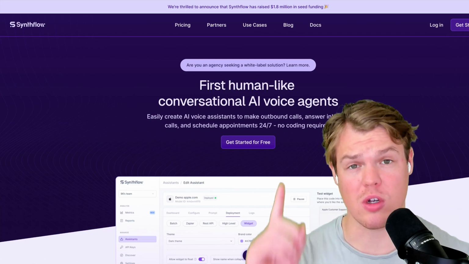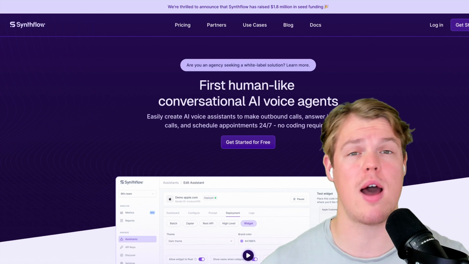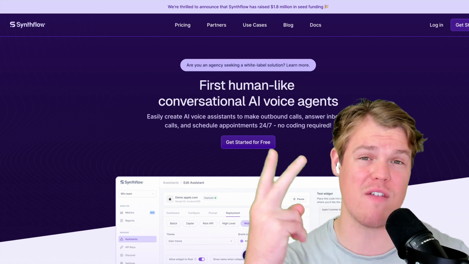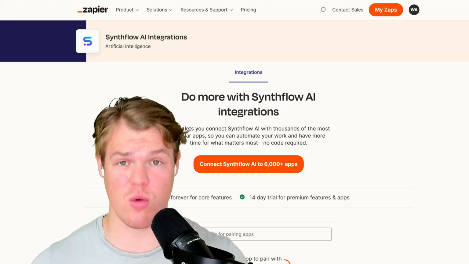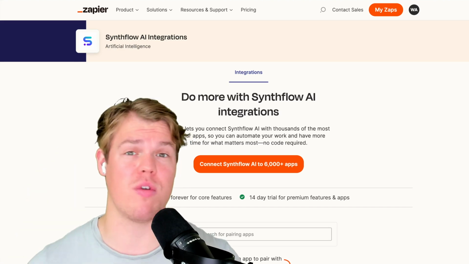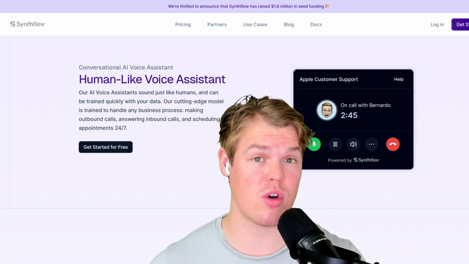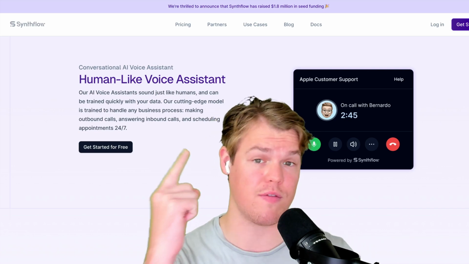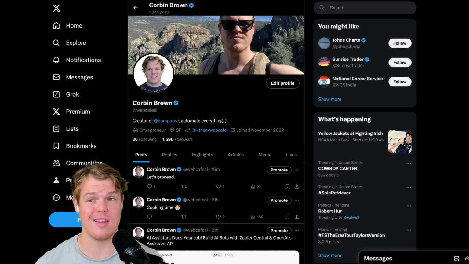Let's learn about a new tool called Synflow AI that integrates with Zapier automations that will allow us to automatically handle SMS text and phone calls for our business. Yes, you heard me right. We're going to be able to create human-like voices that are indistinguishable for our business and integrate it with a no-code solution like Zapier in today's video, therefore allowing us to start automating lead nurturing in the context of phone calls. Welcome back, y'all. In today's video, we're going to do two automations using this software.